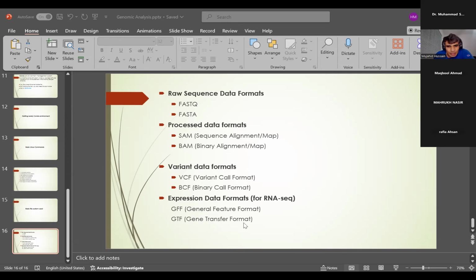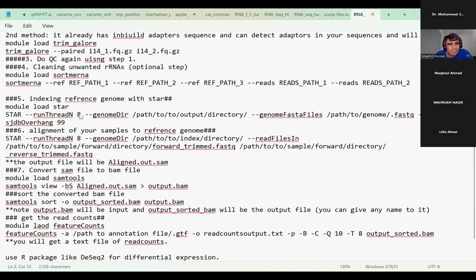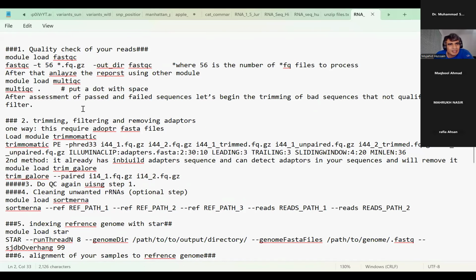Now we are moving back to our pipeline. Here is an overview of a simple RNA-seq pipeline. It looks complex until we actually do it. You can see we will use different modules, and these modules mean packages. We will do quality analysis using FastQC, which is another Linux package.